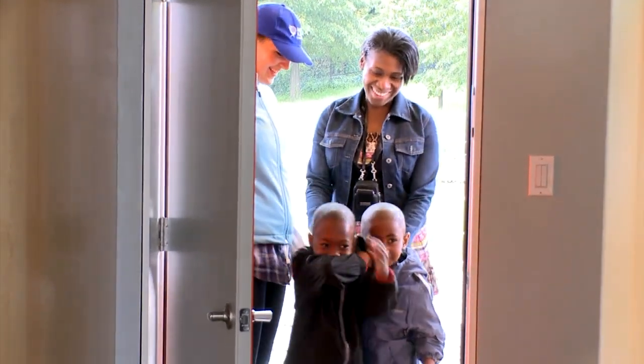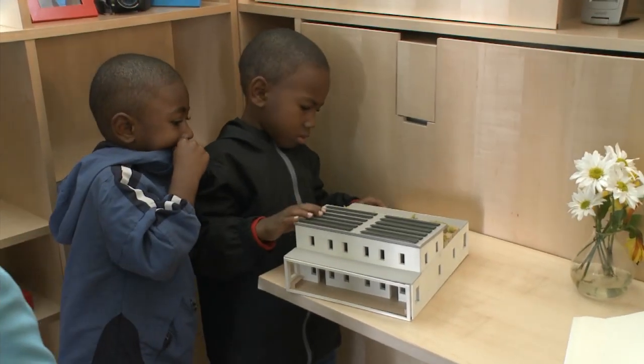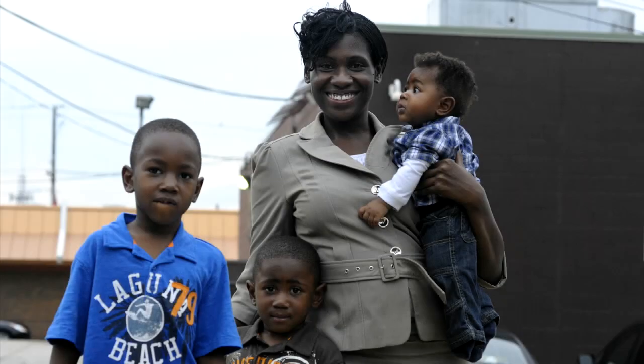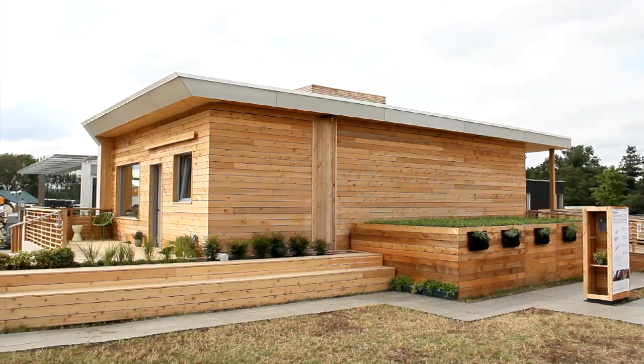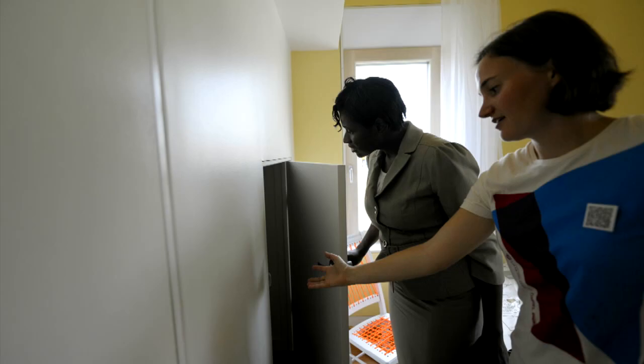Today the kids came into the house for the first time. Watching them absorb their new home has just been fantastic. I got involved in this part through Habitat for Humanity. I was a first-time home buyer, and I was just like, wow, this is going to be my house. It's a nice size house for me and my family to grow in. And not only is it just a home, it's different — it's a passive house. And I'm still learning how everything works.